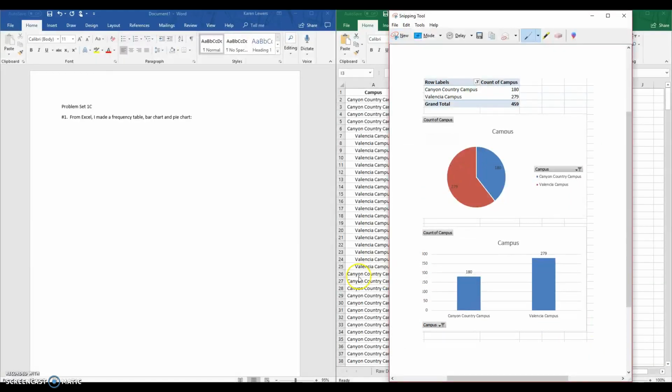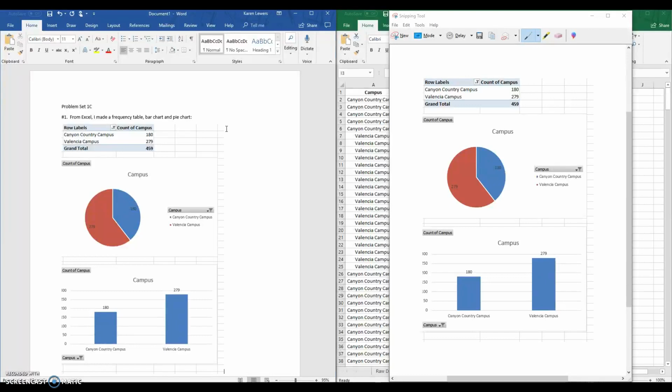So I've selected everything I want in my picture. Now I go to my Word document and I click Control V. And if it does happen to leave your clipboard, you can get it back on your clipboard by clicking this little button right here. That just copies it to your clipboard, so you're ready to click Control V wherever you want it. So here's my answer to number 1.